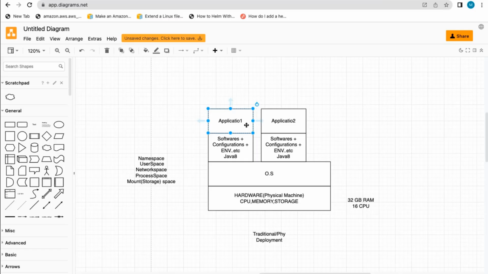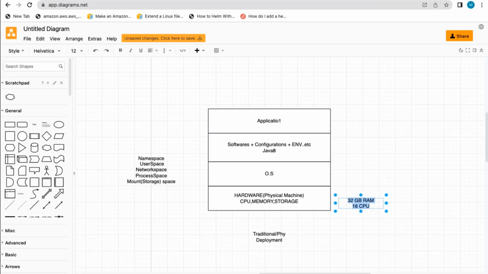But if I don't run multiple applications, we are wasting our resources. Our hardware resources are wasted because they are not utilized by the application. If I run only one application here, my resources are wasted, and our hardware is costly.